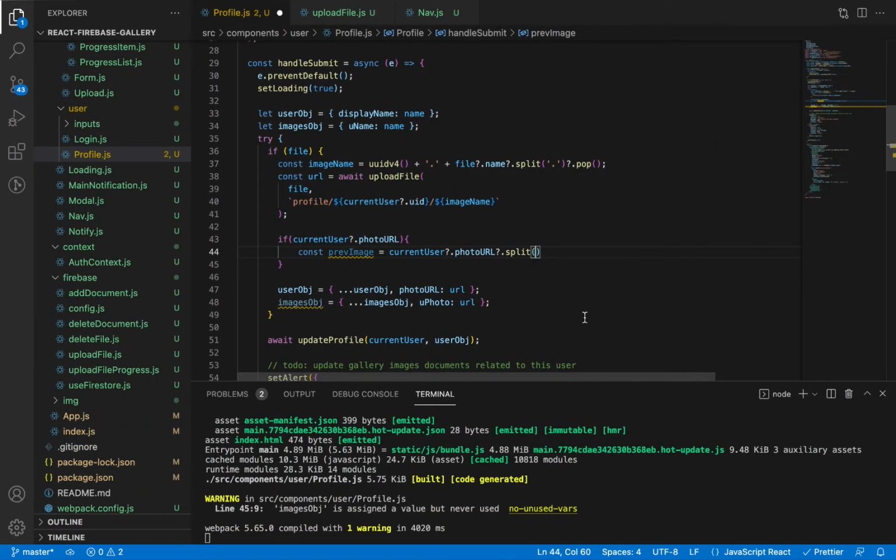Let's split first by current user ID plus %2F, and we will get the second part of the array.